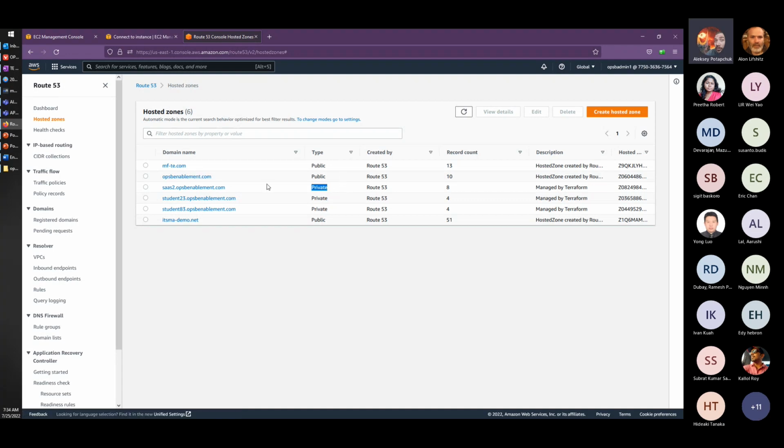There is also a private hosted zone for every single Kubernetes cluster or VPC that we are going to create. So right now we have 3 of them. By the end of today, there's going to be 26, 27 of them, right? So it expands pretty fast.